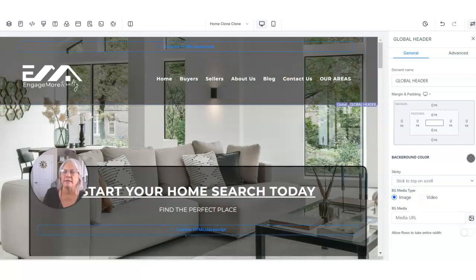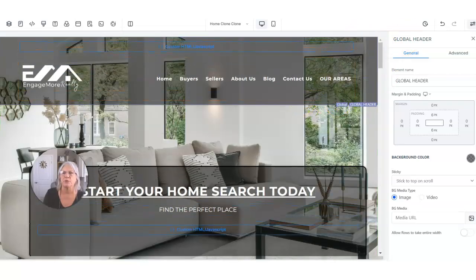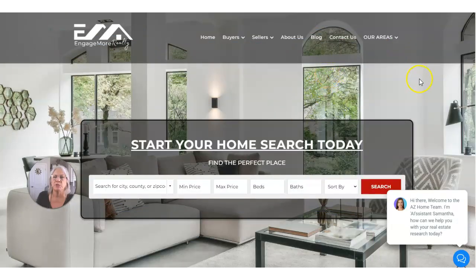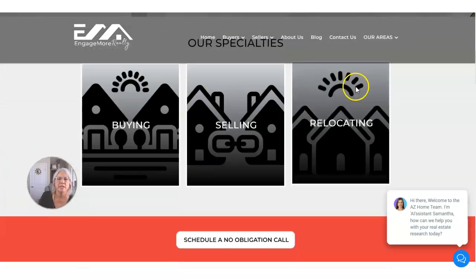So when I hit save, I think I actually have to go out and show a live version of it in order for it to show that it works. Let's get it to save here. Okay, so just be sure, before you come out and check, that you have published it for this kind of thing. So you'll just take it and then scroll, see how it's sticking to the top.